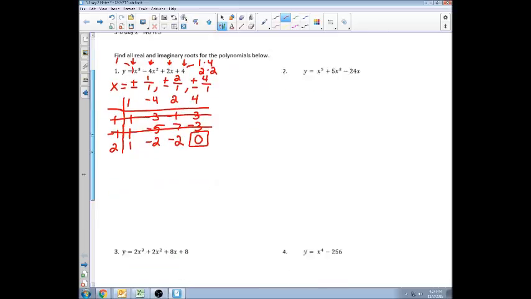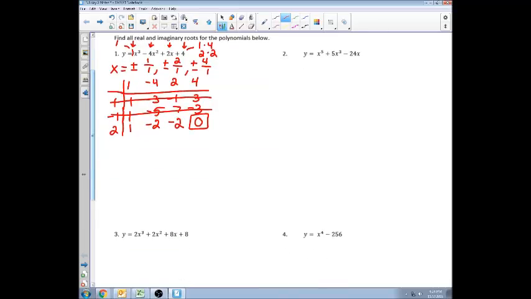Remember, when I find the factor that works, I need to write it down as x and opposite this number. Then I need to use this line. Since my degree started out as x to the third, I would have x squared to start with, from 1 being my coefficient, then -2x from this coefficient, and then -2 from my last coefficient. All that would equal 0. Now I need to look at x squared minus 2x minus 2 to see if I can factor.